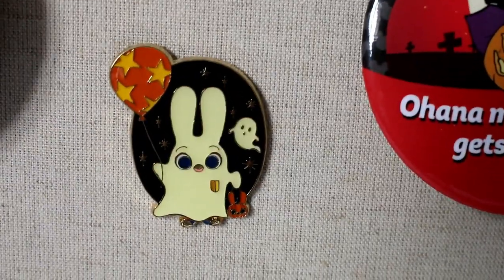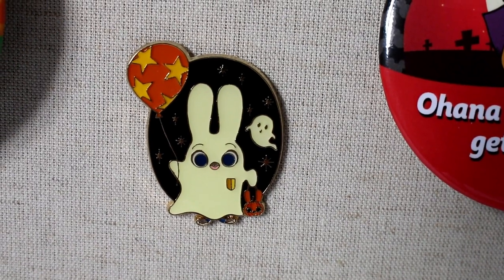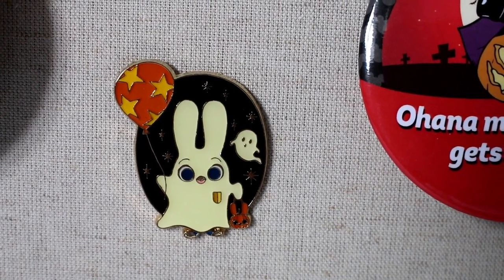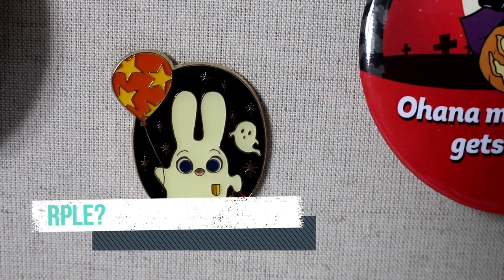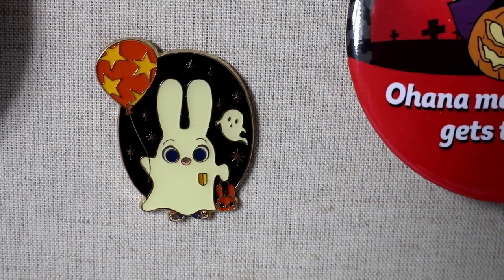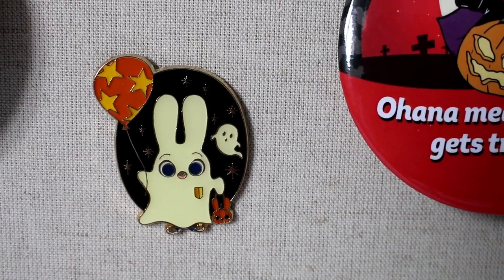Moving to this side, we see Judy Hopps. I know this was a super popular pin this year, and Judy's going trick-or-treating. She has her police badge. She has her little balloon, which I'm a big balloon fan, by the way. I love her big blue eyes. You can automatically tell it's Judy. Her little trick-or-treat basket is a bunny rabbit, which is so, so sweet. And then she has a little bonus ghost in the background. Like, what's not to love about this?